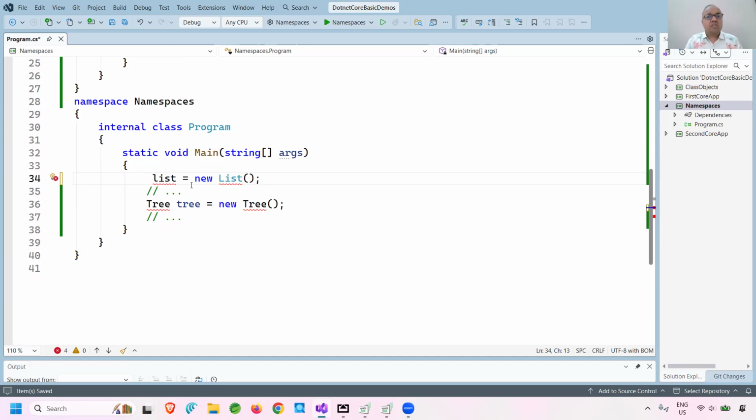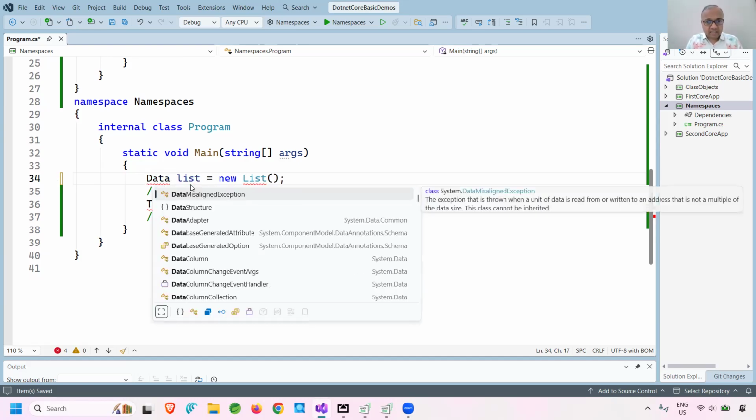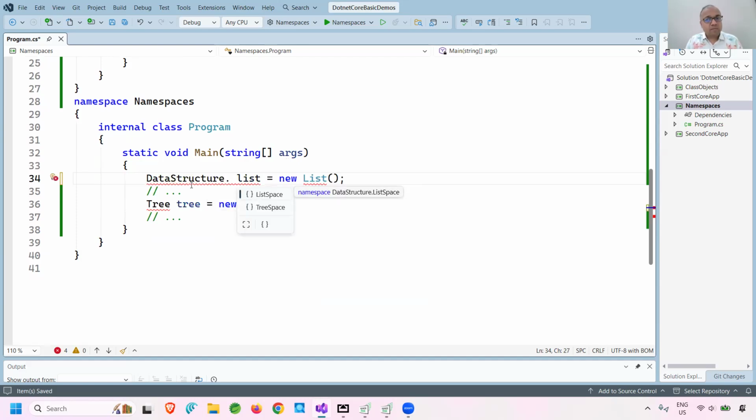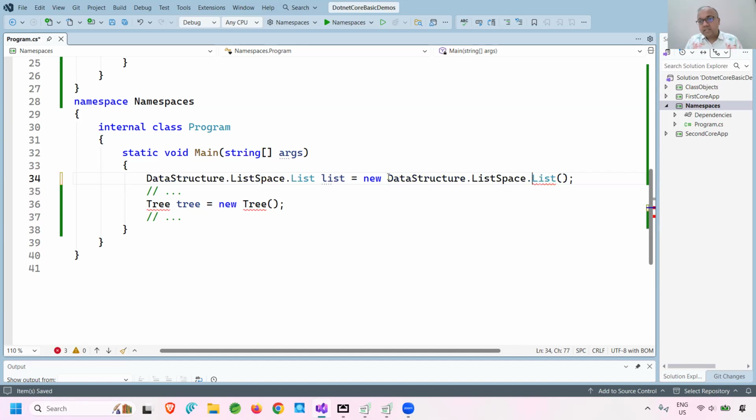So I'm giving the fully qualified name, let's say DataStructure.ListSpace.List. This is the fully qualified name of the class, and that is given over here. In a similar way, I can go for the tree as well. This is absolutely possible.